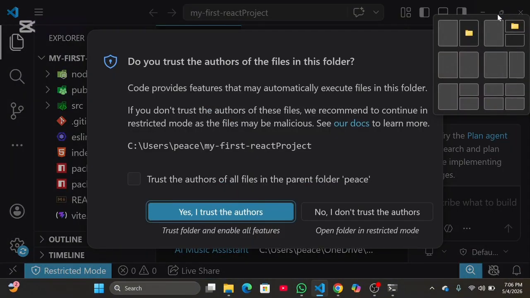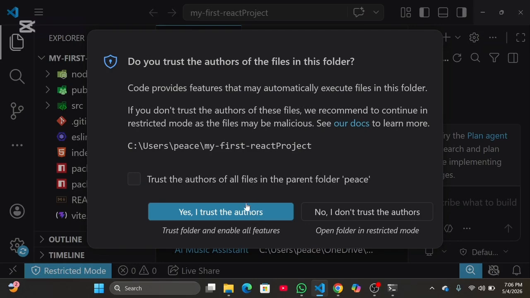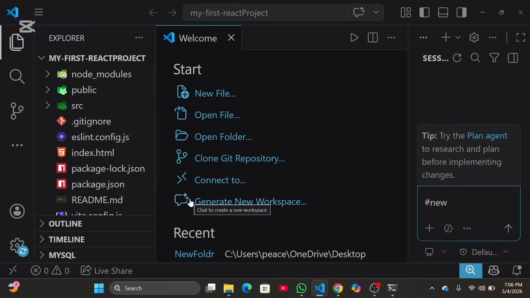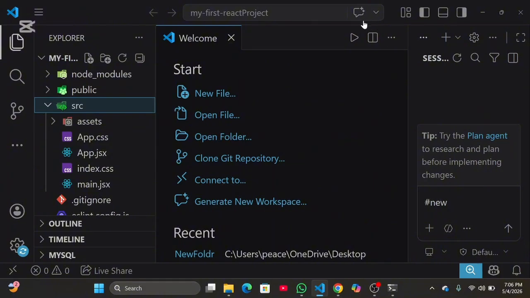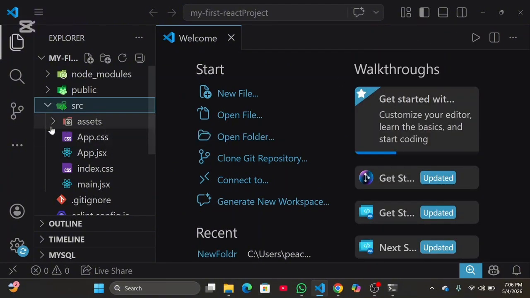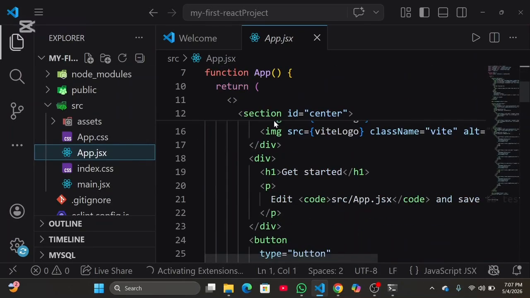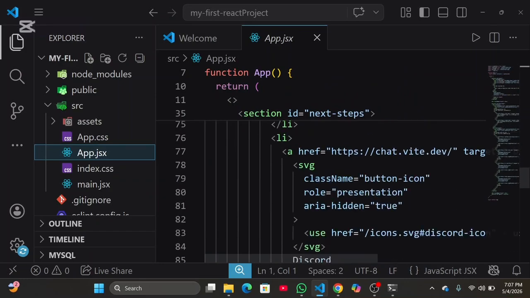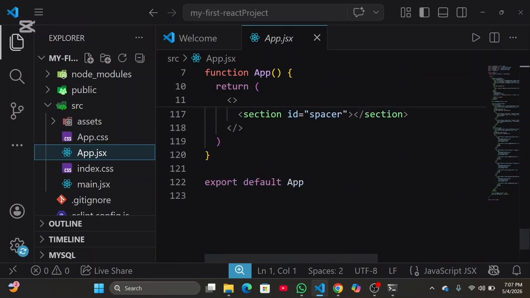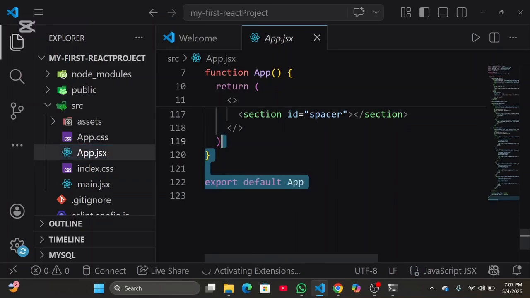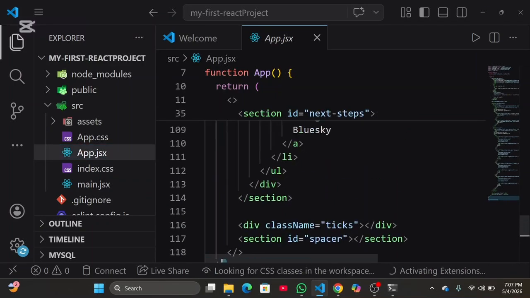So now we are going to go through each and every one of these files one after the other to understand everything properly. Okay, so we come to this source folder. We'll click on the source folder. Let's make this large. Okay, so we come to App.jsx first. You see there's a whole lot of code here that we do not understand yet. So what we do now, we are just going to delete all of these and write a simple and clean code that we are going to understand.